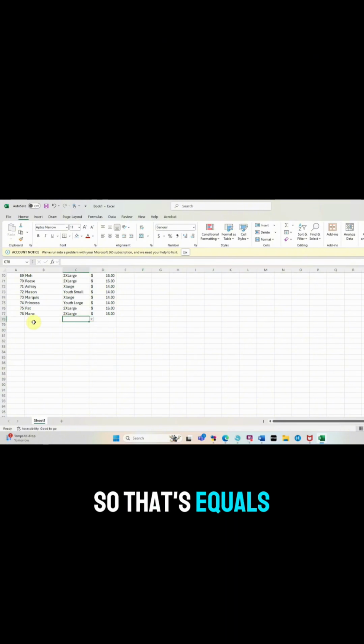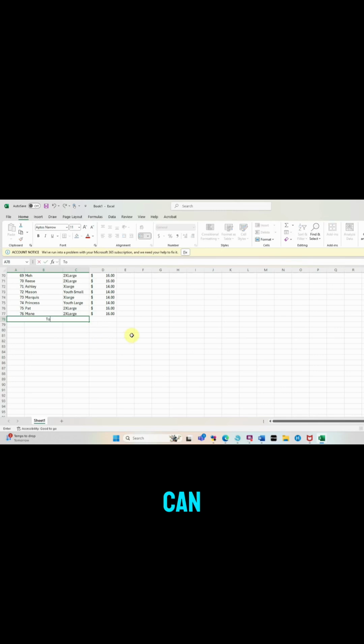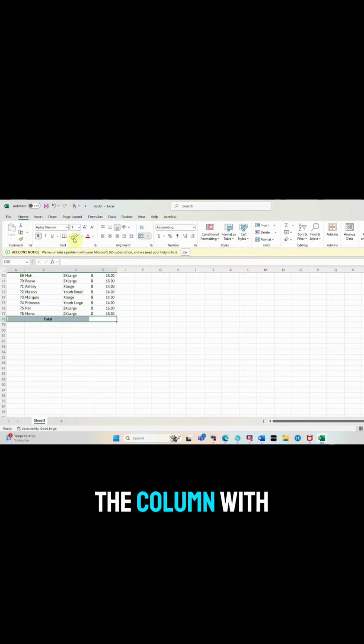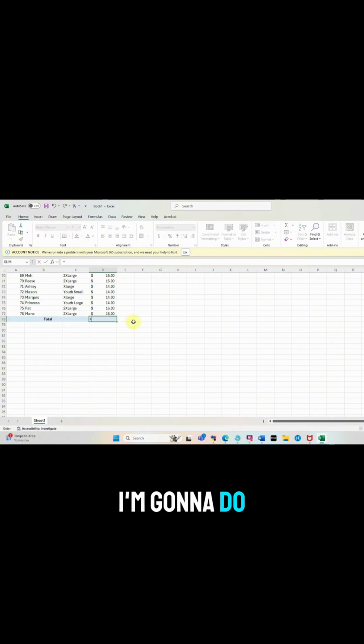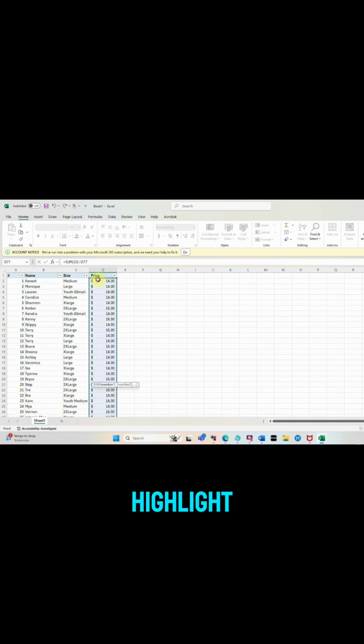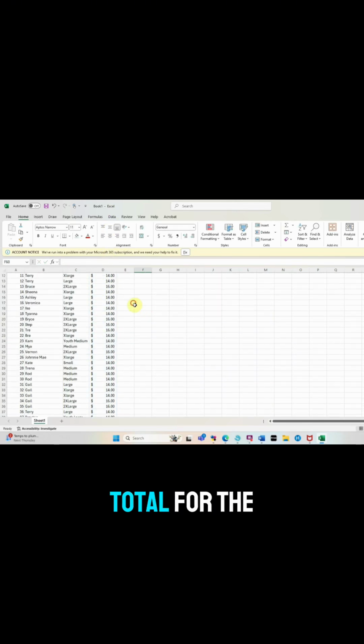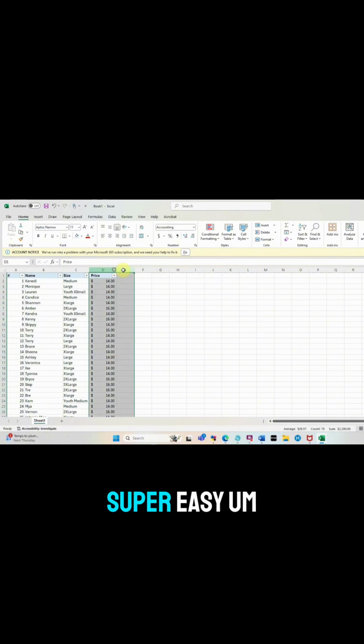I'm going to merge these cells together so I can add a total label. And then in the column with the pricing, I'm going to do equals sum. That formula adds up everything that I highlight, and it gives me the total for the order. So super easy.